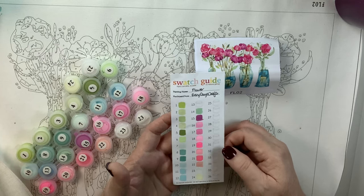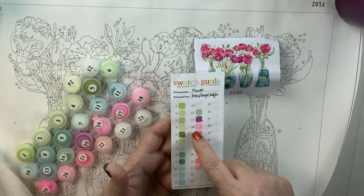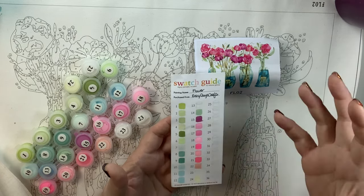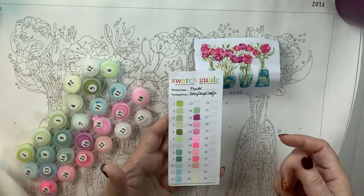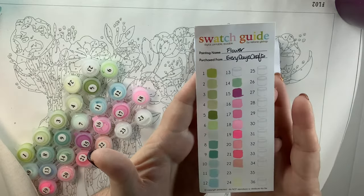It was late last night, but I'm going to contact them and tell them that this whole strip had been smashed or something, and it was popped. Some of these were popped open. So I worked with some of them, but anyway, let's just look at this really closely.